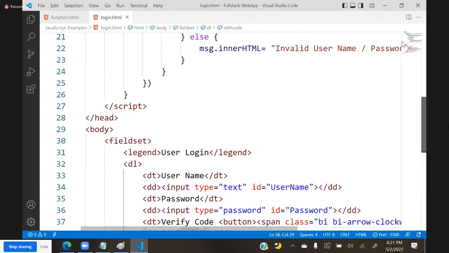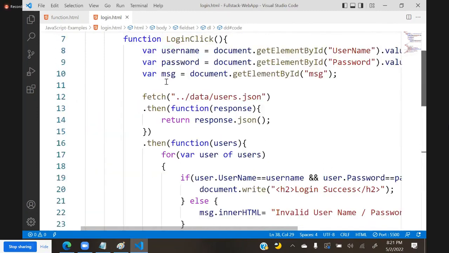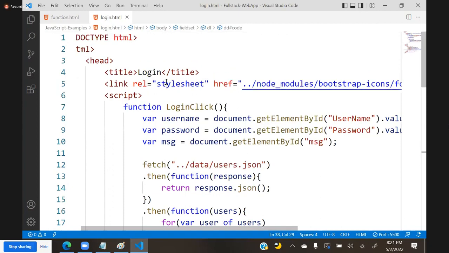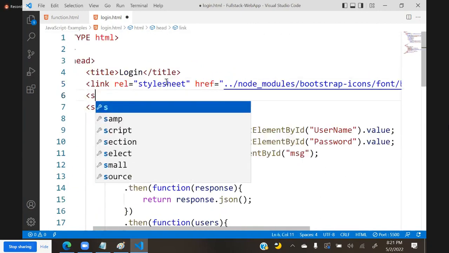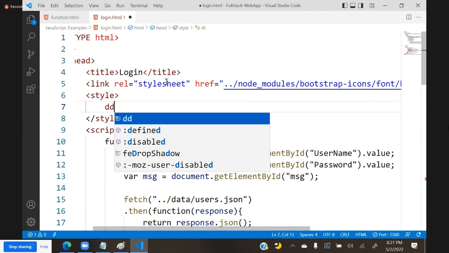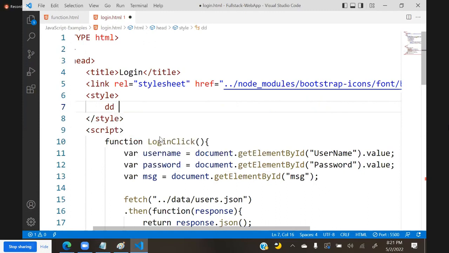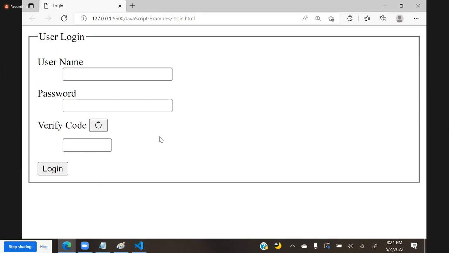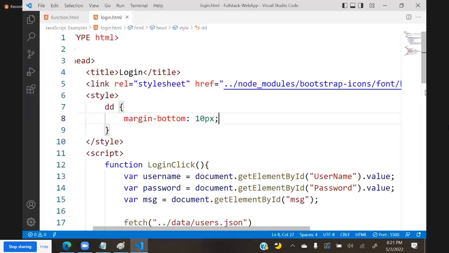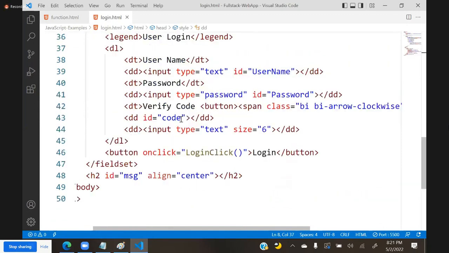We will add some style, so margin bottom as 10 pixel. Okay, fine. Now here I need to display a random code in this location. The code which is regularly changing.